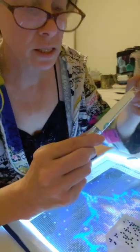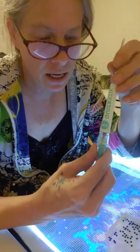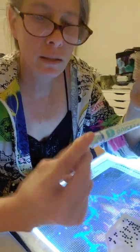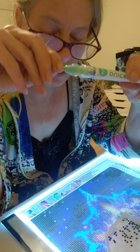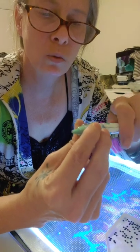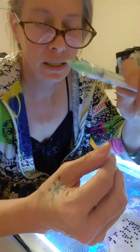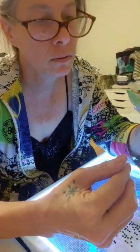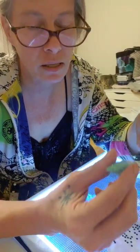So this is a quick stick. You can get this on Amazon. I got this on eBay. I believe I got it for under $10. I think it was $9 and something. And this right here has your stuff in it, your wax. You need to be careful because if you go too far, it's going to squirt out quite a bit. So you just barely, when you hear it go, stop, look. But usually I give it maybe that little click twice, and that should give me what I want.